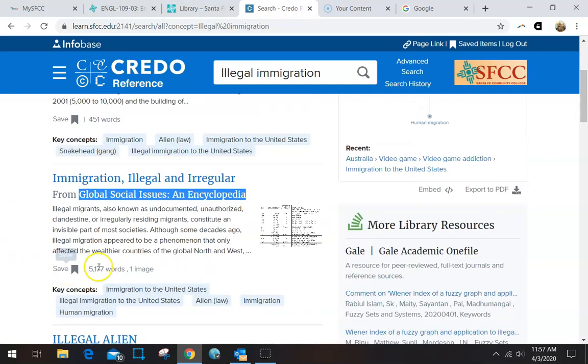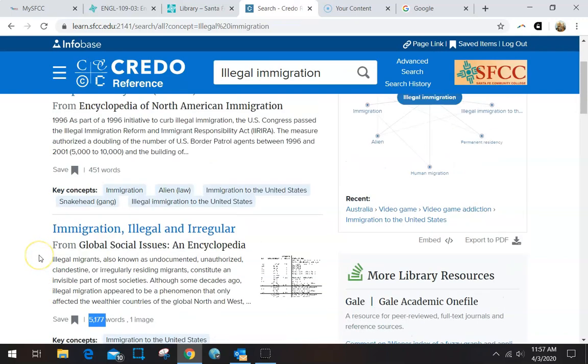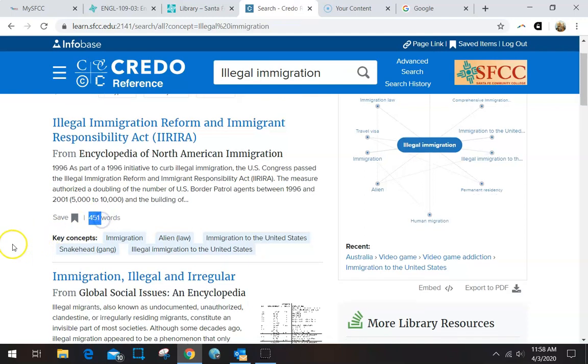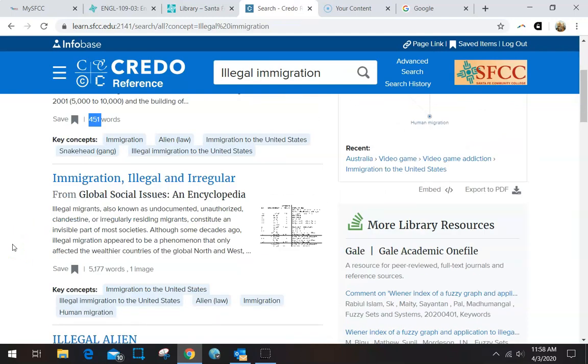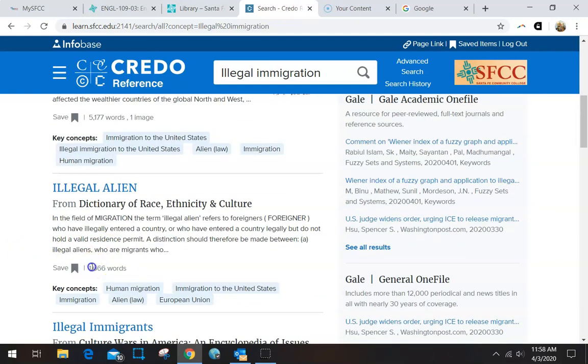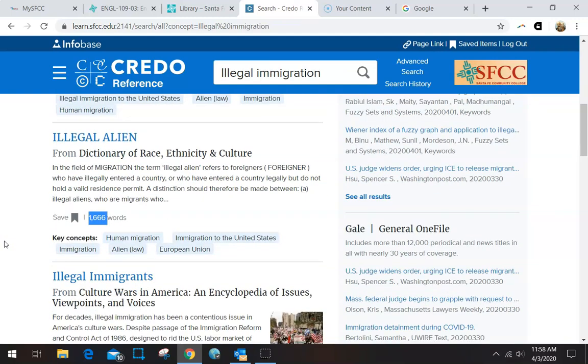Okay, so as you can see, that's a pretty long article actually for an encyclopedia, 5,000 words. Okay, this one is just a very basic entry, 450 words. So it kind of spans the gamut from very basic information to, maybe not a full-fledged book chapter, but more substantial information. This is probably a little more average, about between 1,500 and 2,000 words that you're going to see in terms of how long these articles are.